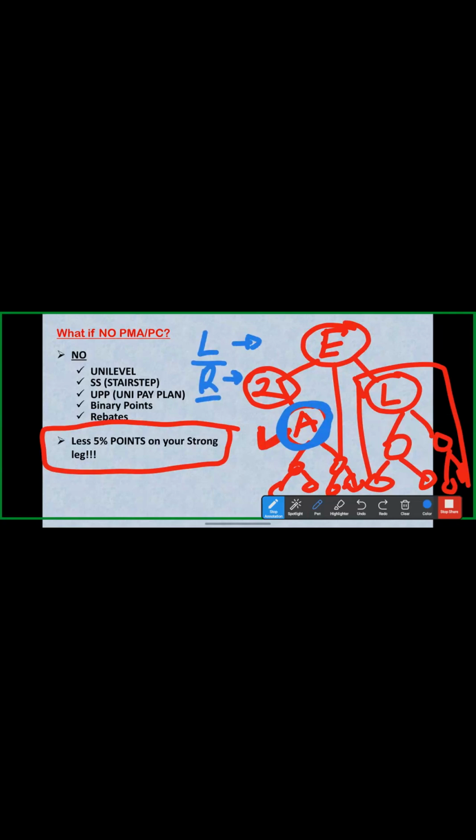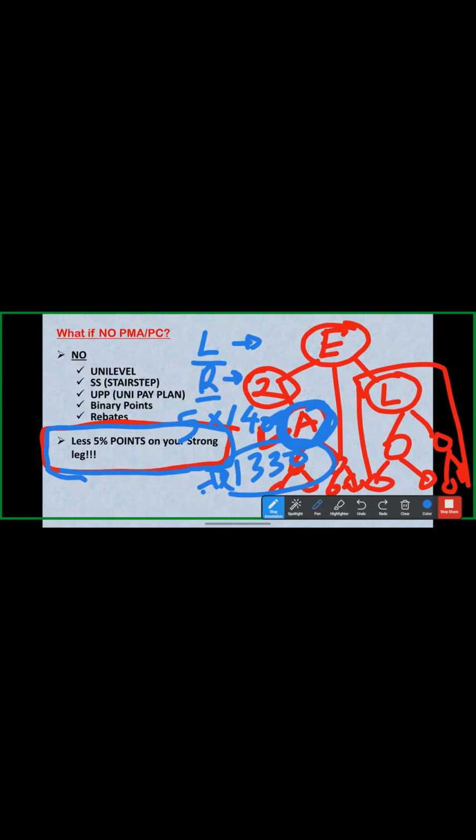Those points are very important. Hizo ndo tunaenda kuingia next. Now, once I finish this, 5% will be deducted from those points. 5% will be deducted, zitakatwa. So they look at your strong side, kama indo side ya Abigail, and let's say we have 1,400 binary points. If we have 1,400 binary points, system ita deduct 5%. So this side itabakisha around 1,330, if I'm not wrong. 14 times 5 should be 70. So itabaki 1,330 binary points.